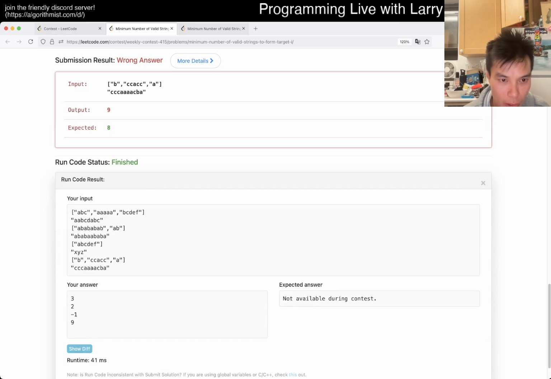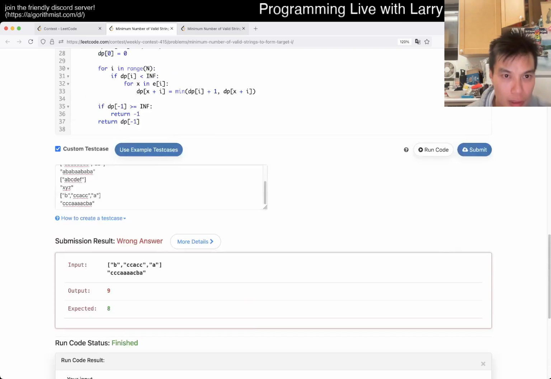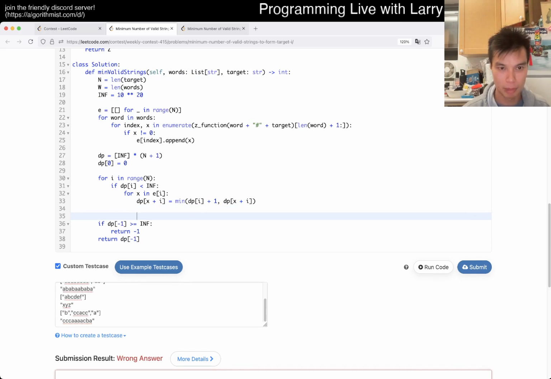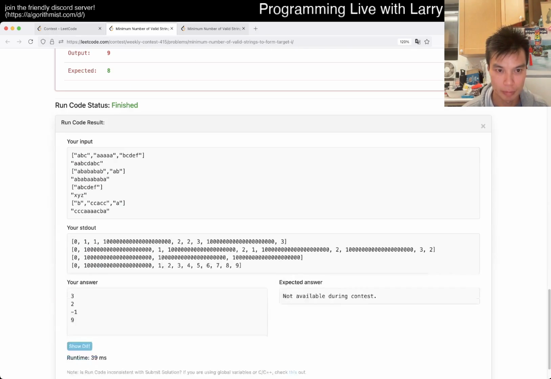What am I doing wrong in this one? Output 9, expected 8. Am I off by 1? Maybe I'm off by 1 somewhere. Okay, so here is n from 0. We want to take 2.